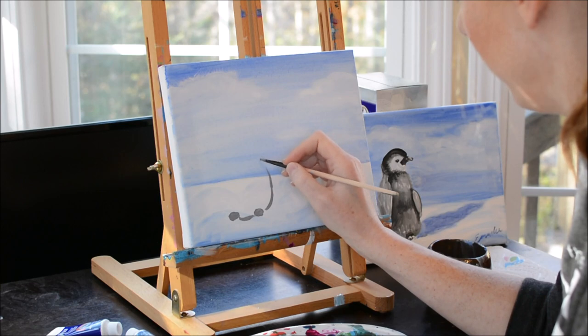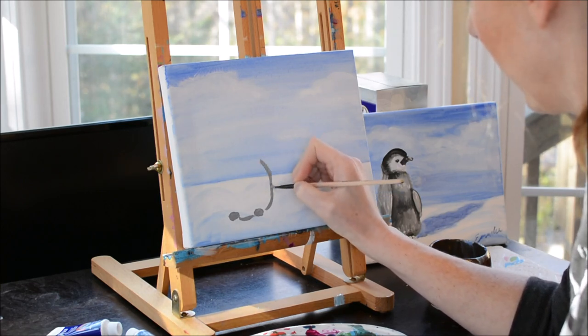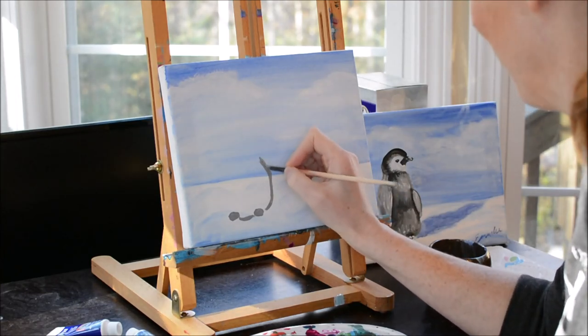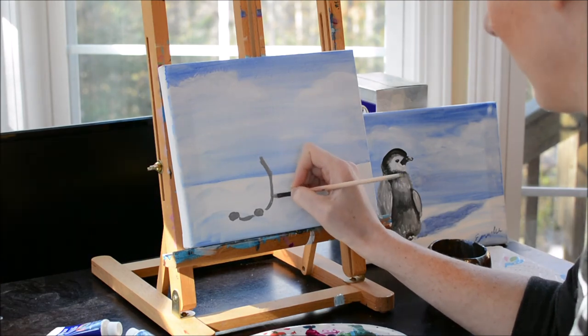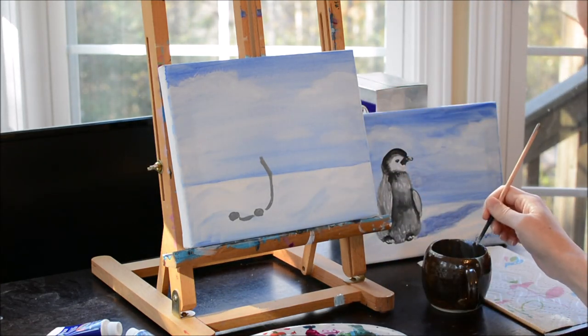And penguins are really fluffy, so don't worry if your brush looks a little crazy like mine is right there, because we're going to add the poofy feathers later to cover up some of this crazy stuff. I'm going to get a little more water. It feels like my brush is too dry, just a little bit.